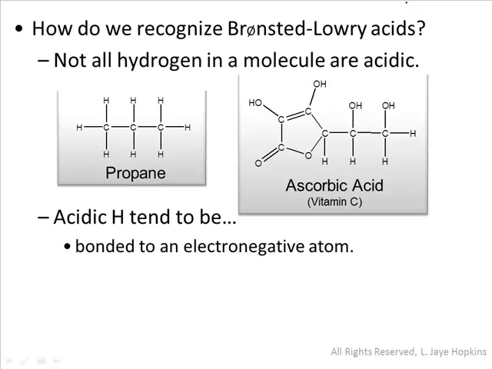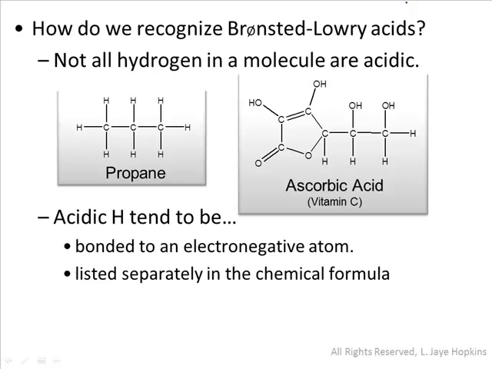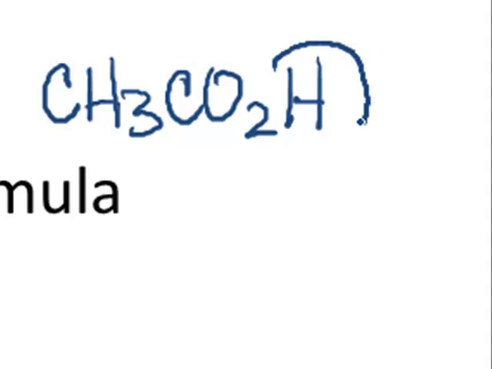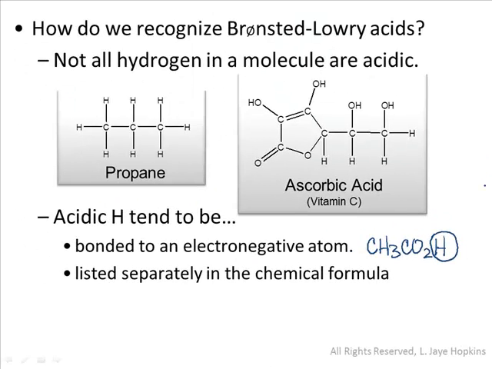Because electronegative atoms are able to do this, many acidic hydrogen, or many acids in general, contain electronegative atoms with hydrogen bonded to them. Another way to notice when you're looking at an acidic compound is if you're looking at a chemical formula and the hydrogen is listed separately, or if just 1 or 2 hydrogen are listed separately from the other ones in the molecule. A good example of this is a compound we've seen previously this quarter, CH3CO2H. This is acetic acid, and one of the giveaways that it's an acid is that one of the hydrogen is written at the end of the compound instead of being grouped with the 3 hydrogen in the middle of the compound. The reason acetic acid is not written CH4CO2 is that one hydrogen is acidic. It's able to leave or dissociate from the molecule. So if you see a hydrogen written at the very beginning or the very end of a molecule separate from the other hydrogen, it's a good indication you're looking at an acid.